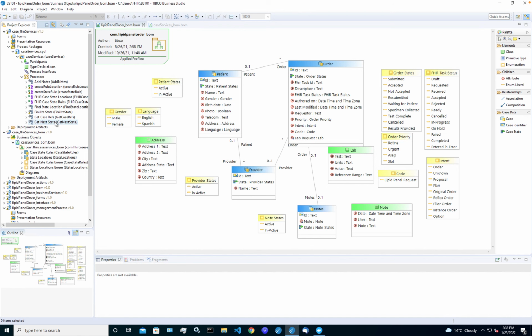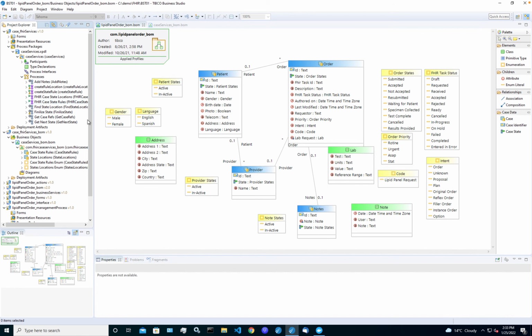Samples are searching for cases, finding references to cases, which are these references and links to other actual objects. I also have one for adding notes, which is something that I add in every project of mine. I've got in notes, add notes, sub-process. And then I also have some services that allow me to update my state locations and my state rules. I'll have a section on that separately altogether.